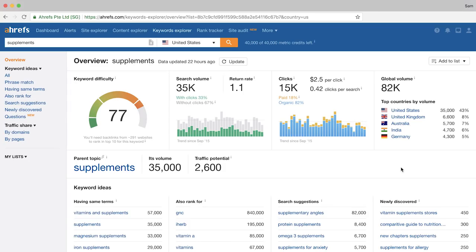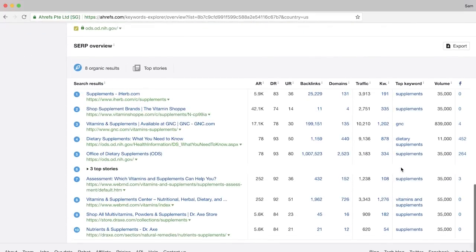Not necessarily. This part here, where it says you'll need 291 links from different websites to rank in the top 10, isn't a super crazy algorithm. We just take a weighted average of the top 10 Google rankings. Also, something that keyword difficulty doesn't take into consideration are on-page factors, relevance of the topic, and if the backlinks are dofollow or contextual. So the best way to gauge the difficulty of a keyword is to look at the top 10 Google rankings, manually examine the quality of their backlinks, and see what they're doing. And you can see all of this information by scrolling down to the SERP overview.